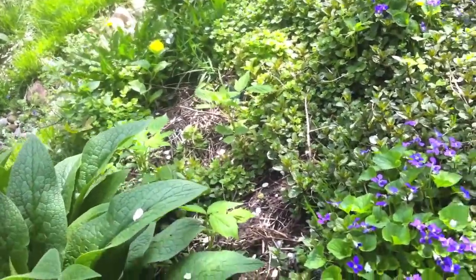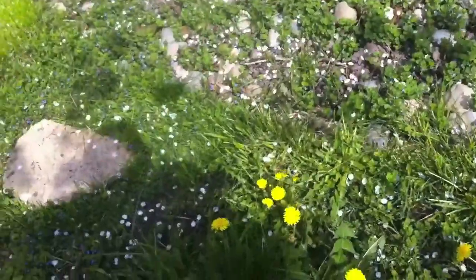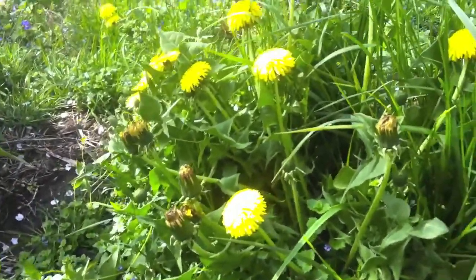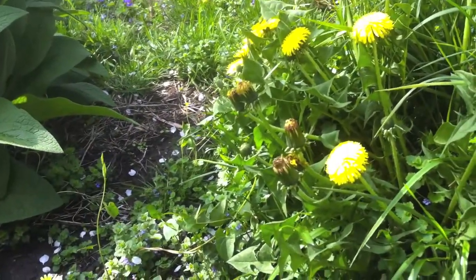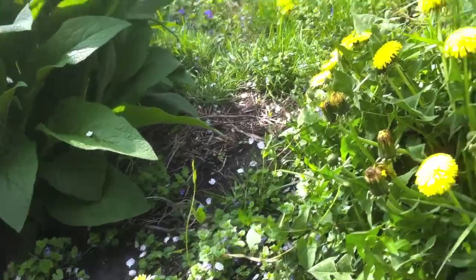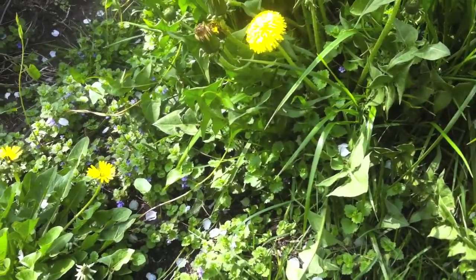I've got some mature dandelions. This guy right here, and the grass cuts down, but this has been here for a few years and it just keeps getting bigger. I'm kind of running it as a test. I mean, the whole plant's edible, top to bottom. My dad and I had a bite of some young leaves this morning when we were walking around. Tasted great, a little bitter, not too bad.